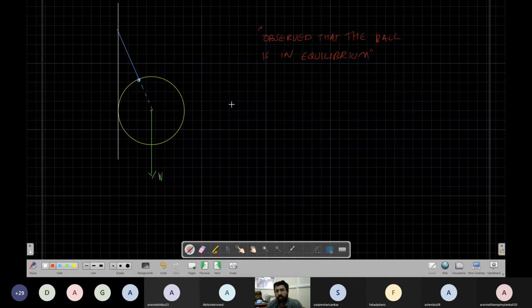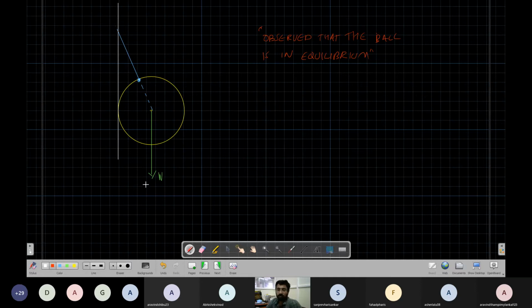Now, how do you prove that using physics or using Newton's laws? The idea of proving that is basically you have to find all the forces acting on this ball, then show that all the forces add up to zero. What I am seeing is just an observation, but I have to prove it is correct using laws of physics and maths. I have to prove that it is in equilibrium. To do that, we have to find all the forces.